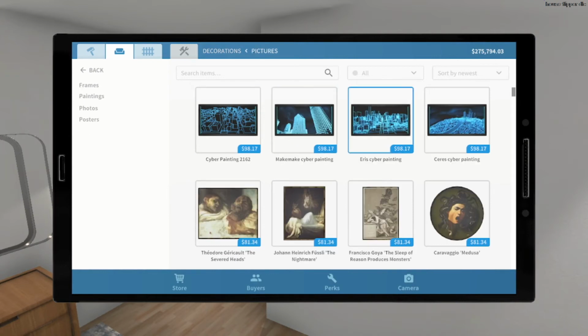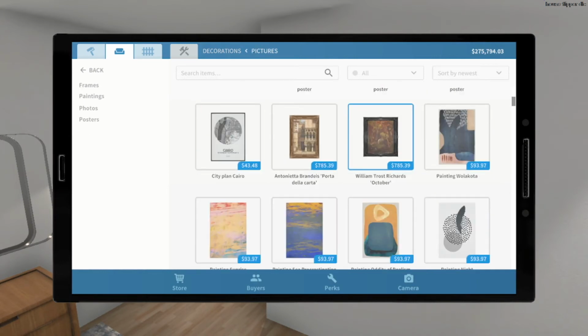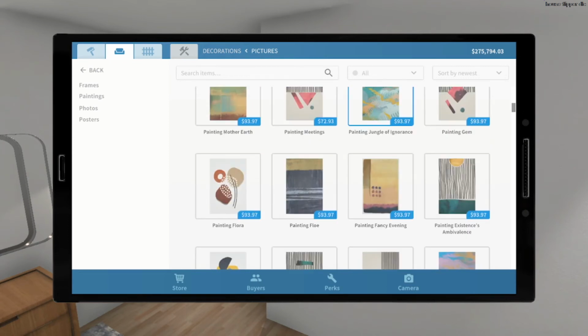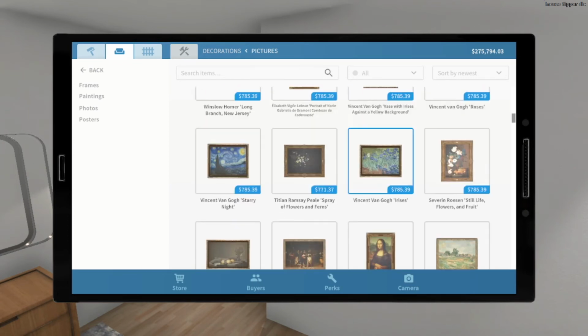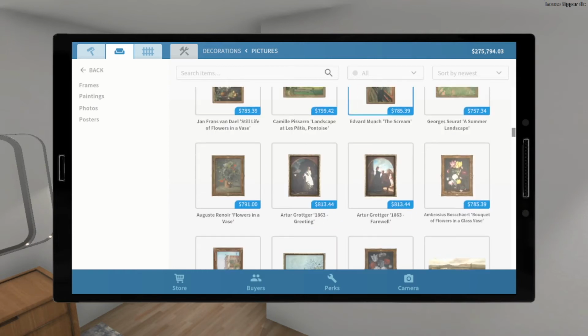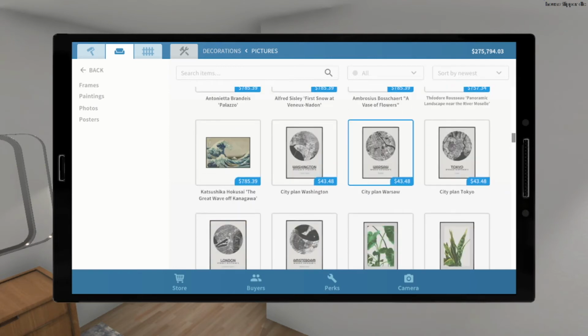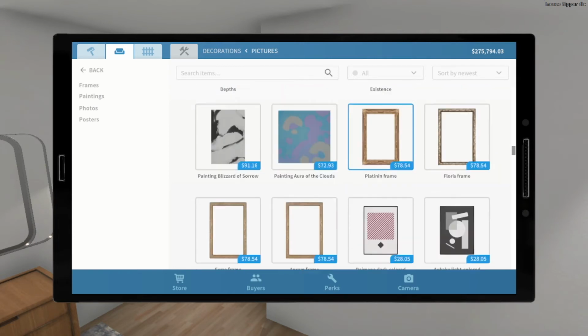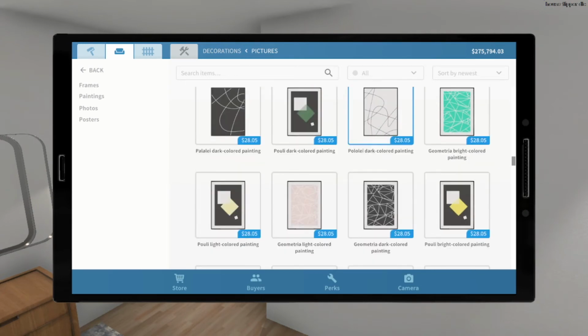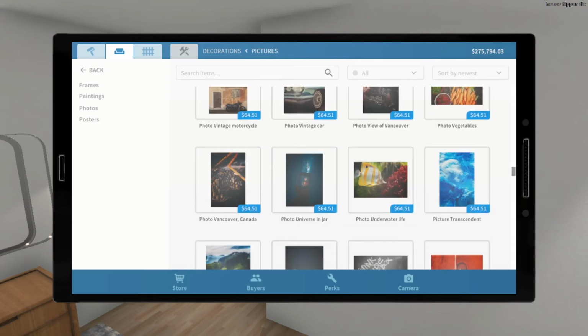Let's see, pictures. Okay, so this is going to be interesting. I'm not a huge fan of just generic modern art, but it does fill a purpose in the game. However, wait a minute.